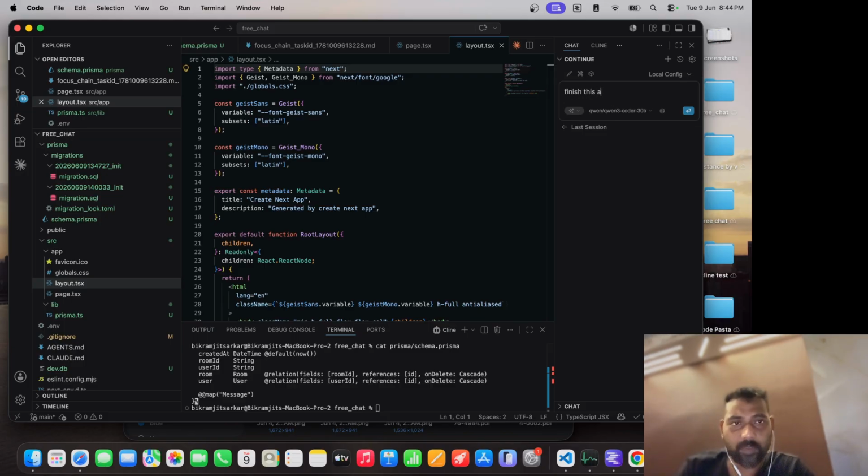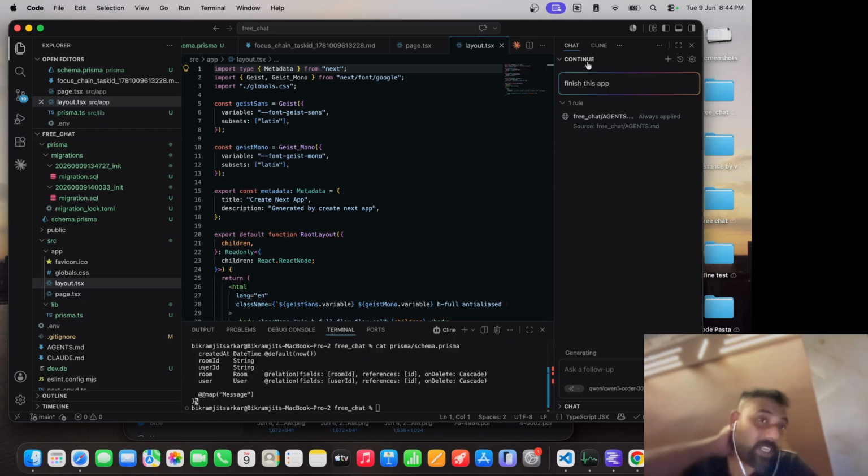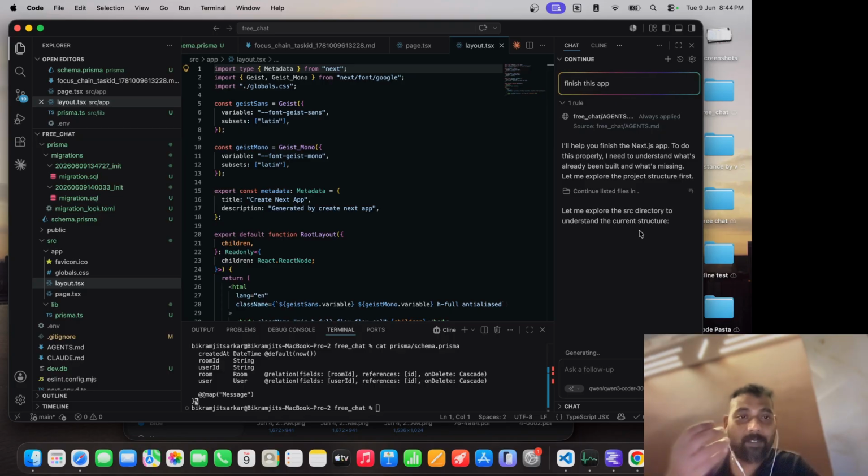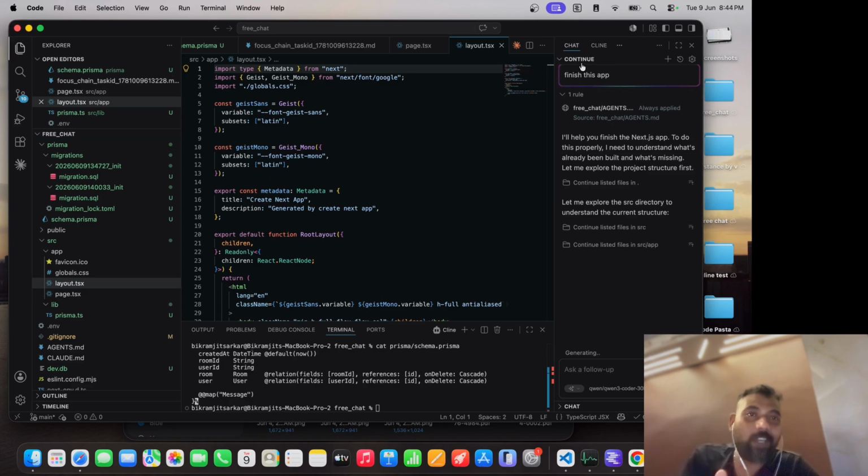Finish this app. So here we can also understand if continue.dev is better than Qwen or not, right? So rather than doing only Gemma 4 8-bit versus Gemma 4-bit, we started comparing it with Qwen Coder 30B, and also Cline and Continue.dev on VS Code. Let's see what happens.